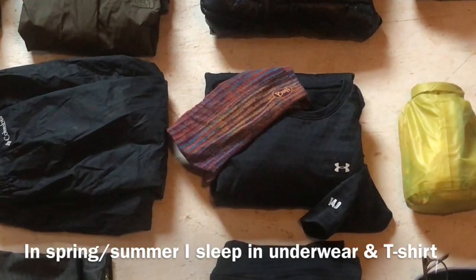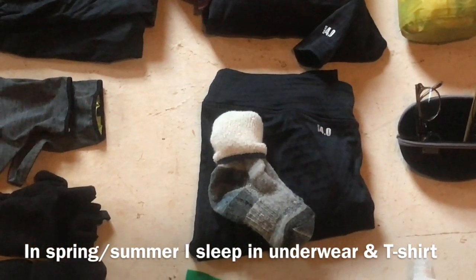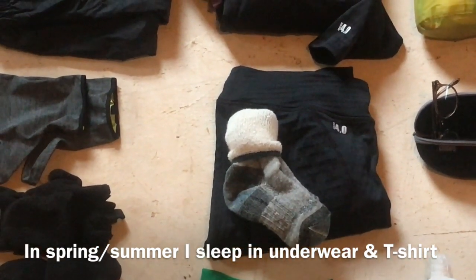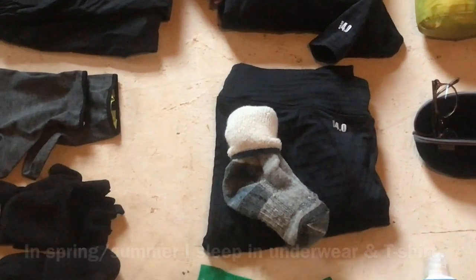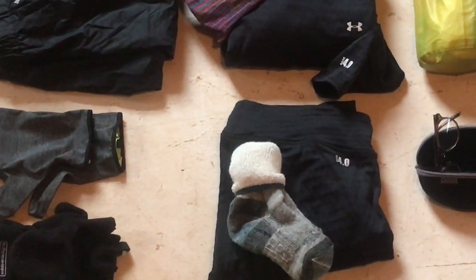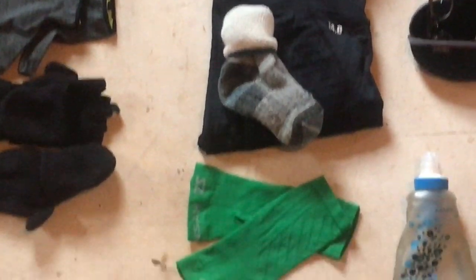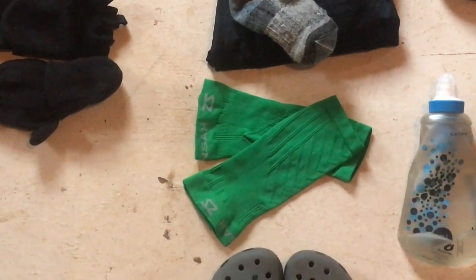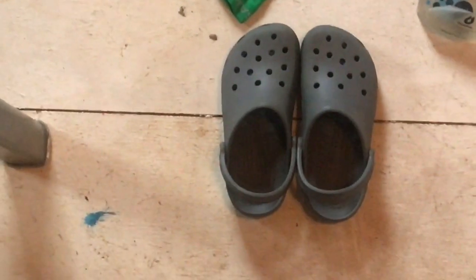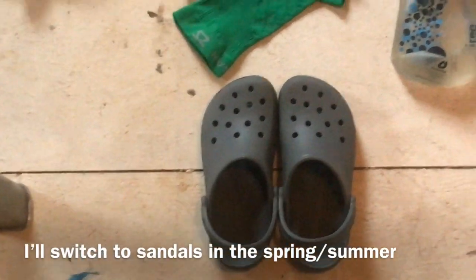So the Expedition Weight top and a buff, a fresh, dry pair of socks that never see the light of day, only for camp, and the same Expedition Weight 4.0 Under Armour base layer bottom. So those are my sleep top and bottom, and with my new quilt, sometimes those are even too hot, so I think I'm good for this cold weather. Compression socks that go over my feet and ankles that I put on after hiking at camp, and my camp shoes are just your basic gray Crocs.